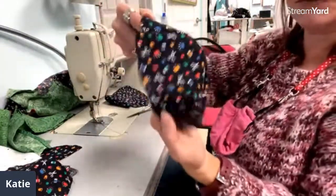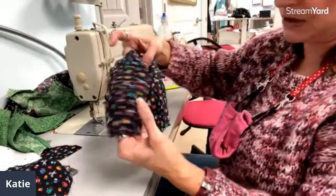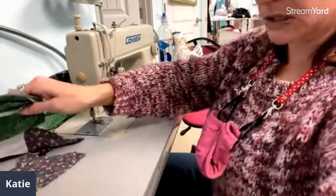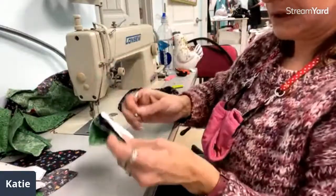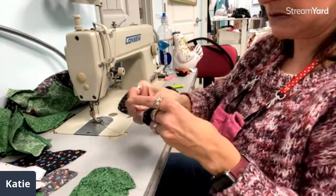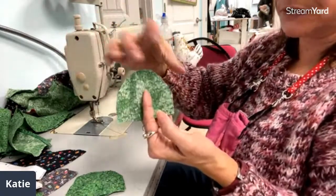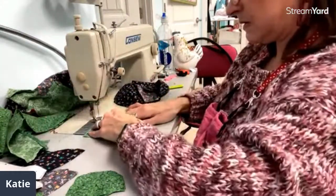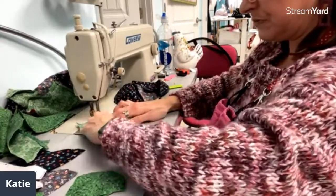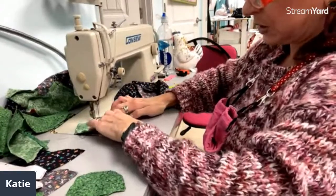So this is the back piece — it curves out and you've got this split in the middle. That will be closed up when we actually put the head to the body and stitch it up later. Now we have our front and back pieces of the head, but first we're going to make sure we have our ears put together. This is the ear piece, and I'm going to do the ears the same as the arms and legs — using the green. You're going to put right sides together and just sew around the curve, then turn it, and we'll attach those to the head. I'm putting my needle down and raising the presser foot just a little bit to sew around that curve more easily.